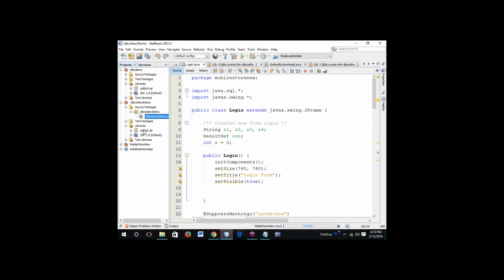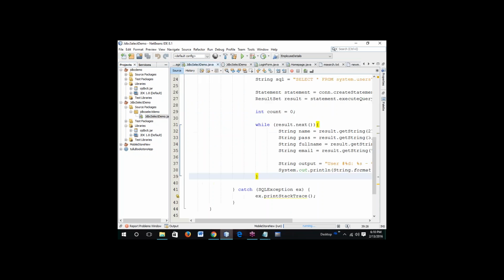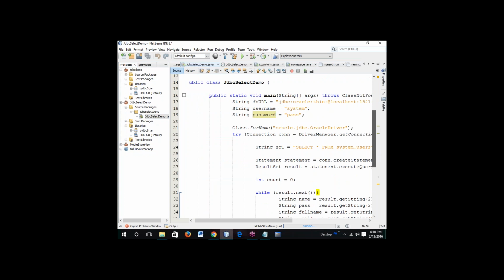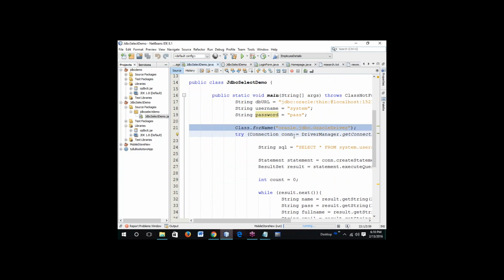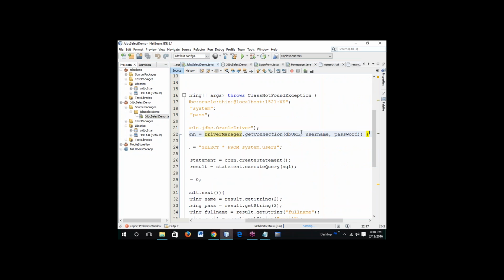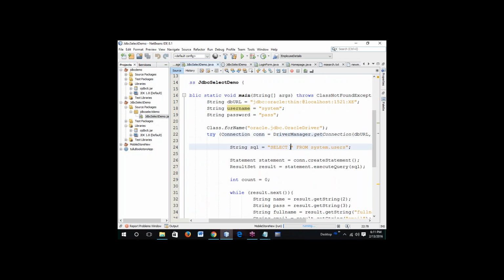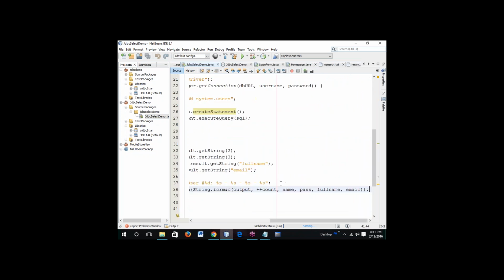What are the steps? First you have to add the library. Second, in the code you first load and register a driver, like this line, and in this you go to the driver manager. After that, for whatever driver you loaded, you have to get the details, username and password. For that you pass the database URL, username and password. After that, whatever SQL statements you are going to run, either you store it like this or pass it directly over here. And before that, you have to create an interface object of Statement, which creates the statement. And finally what you do here is execute.